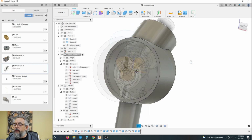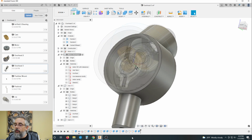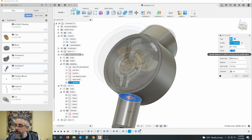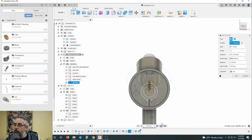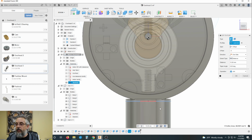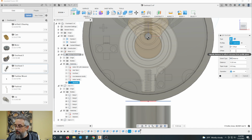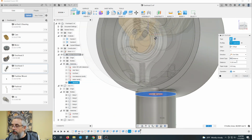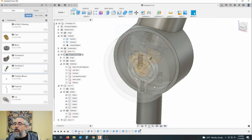And let's see, we're going to look at this again. And we're going to do join, and we're going to offset this plane up minus 0.5. I want to look at this and make sure I'm getting up into what I'm trying to do, which is get this up into here, preferably without protruding into the cavity of the motor. Minus one. There we go. Let's just make sure we're all the way around, touching, contacting, join. Okay.